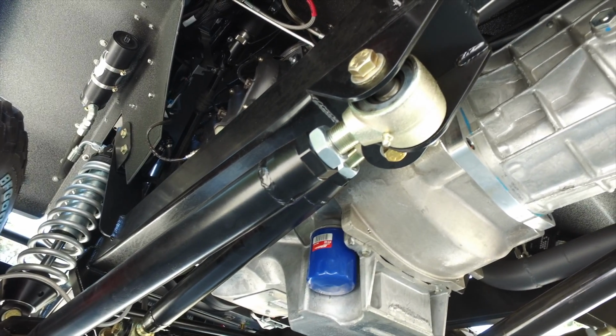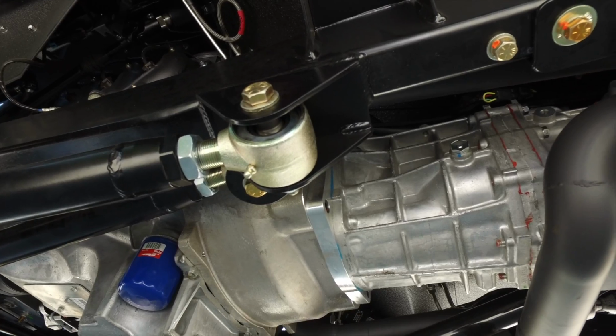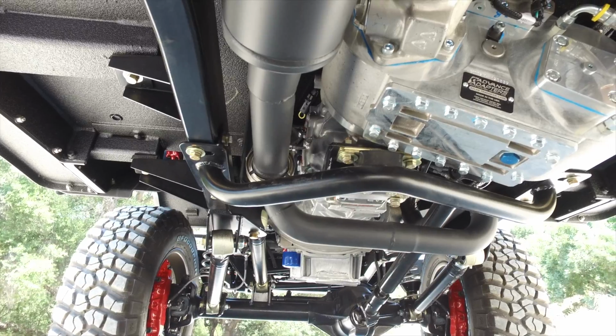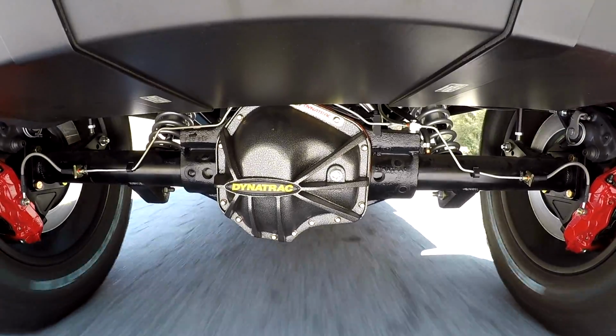That engine is connected to the Aisin Warner AX15 5-speed transmission. Love these trannies, never had a single problem with them. They're super stout and compact. That in turn sends power through the Atlas twin-stick, shift-on-the-fly, part-time, four-wheel drive transfer case. We're not running ARB lockers in this truck. We're running Dynatrac axles.